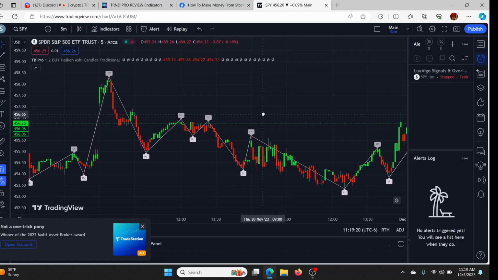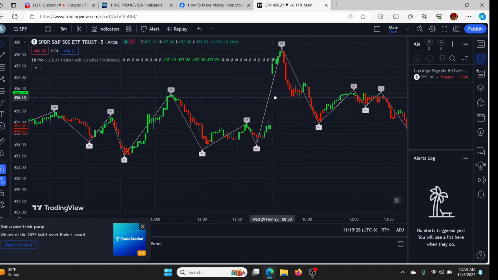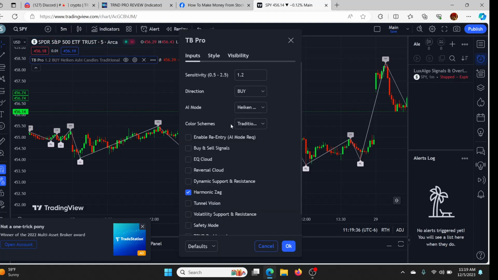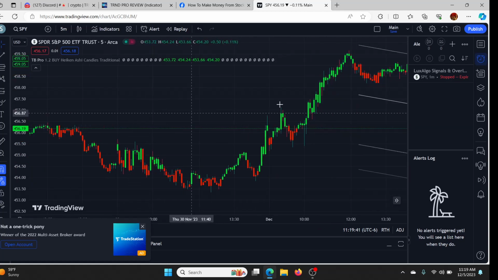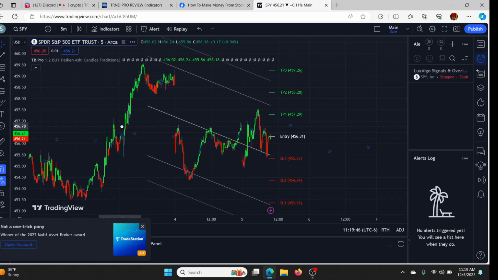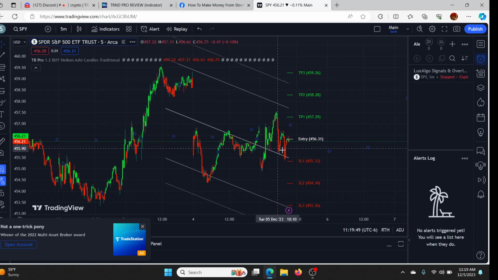So you have this higher high and then a higher low and then a lower high and then a higher low. It's like, okay, great, thanks. Maybe for some more advanced trading systems this would be useful, but for me this is completely pointless. Tunnel vision is just basically a trend thing, so it just shows the downwards nature. On the 5 minute we're downtrending on SPY. Kind of useful. I don't know.